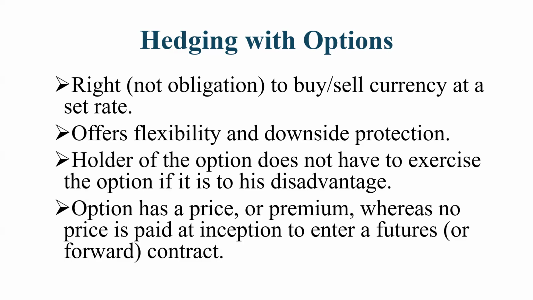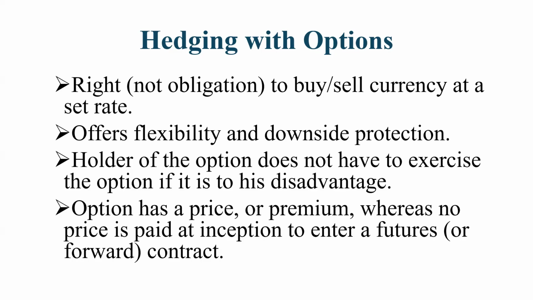Now, this is simply a right. So there is no obligation, and certainly there wouldn't be any enforcement of any obligation on the holder if the spot rate is more favorable than the option exercise rate. Again, if the spot rate, that's the spot exchange rate, is more favorable to the holder of the option as compared to the option exercise rate, there's no obligation to buy or sell the currency at the set rate within the option contract.